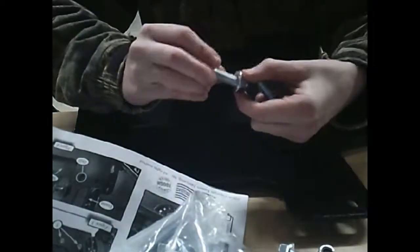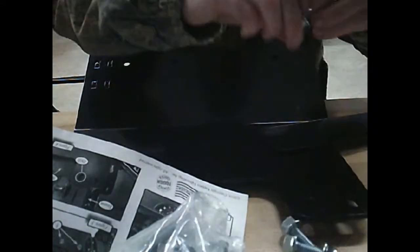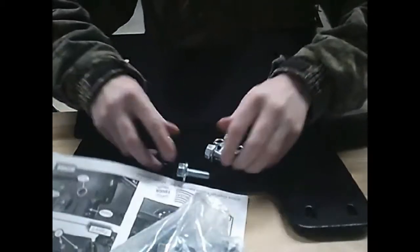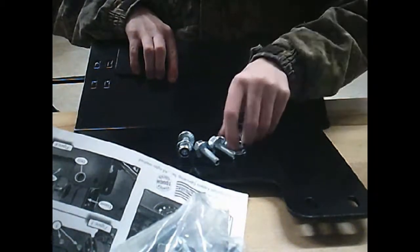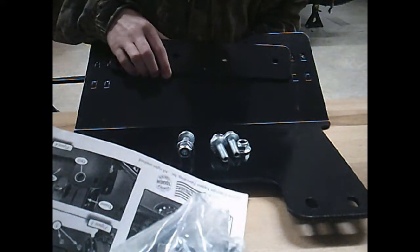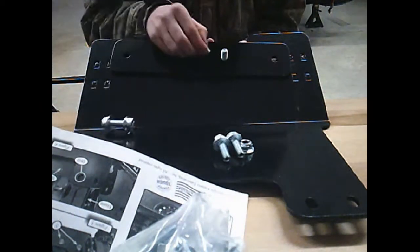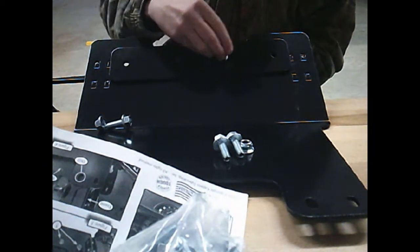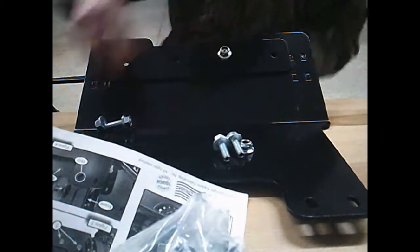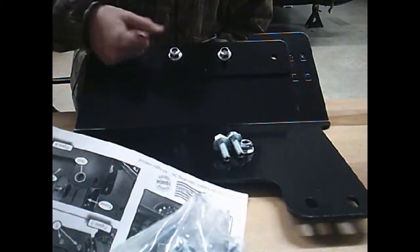Alright, y'all might think that it's really not that hard, but yeah, it is hard, because you gotta figure out which one fits what, because there's two different bolts. I'll move this right here. I found these. Alright, now this goes on top like this. These bolts come through right here. It comes through right there. I just want to put that nut there. We're not gonna tighten it down really good right now. We will in a minute, but we just want to get these hand tight on here so that we have them on here.